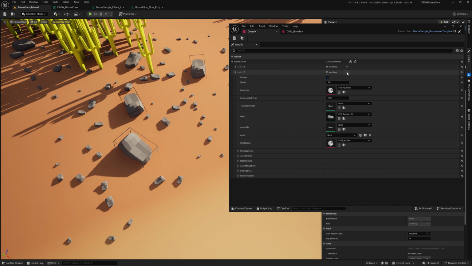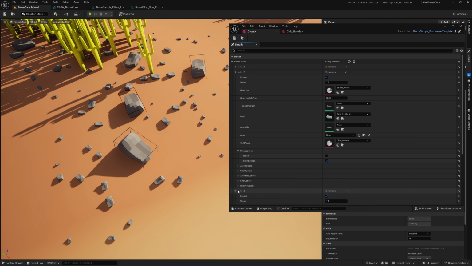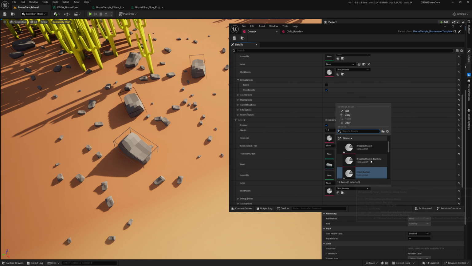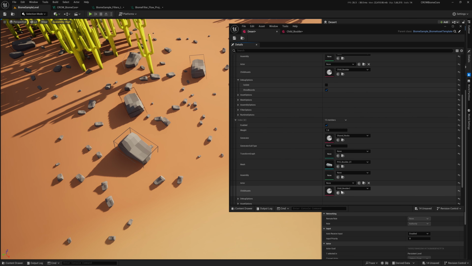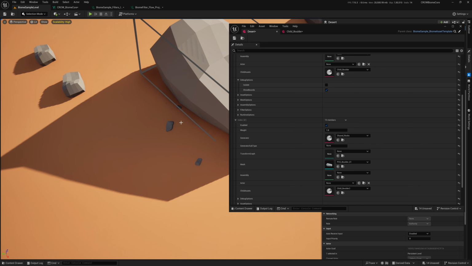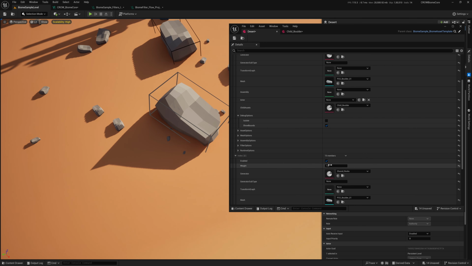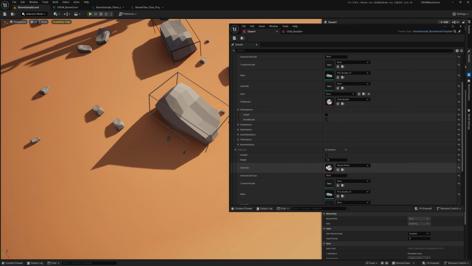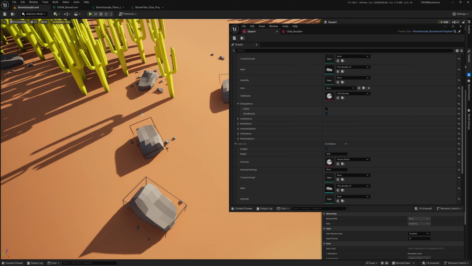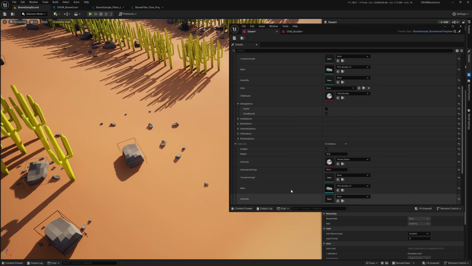And who says this raw cassette can have only one child? You can duplicate this, and instead of this child, we can use some other child. It will spawn 2 of those children, and using this weight control here, you can select which child is given more priority. I see all you parents giving priority to the smaller one, and I'll do the same. Let's put it to 3. And you'll see more of the smaller ones and less of the bigger ones.